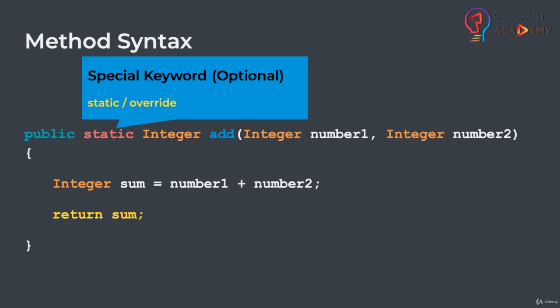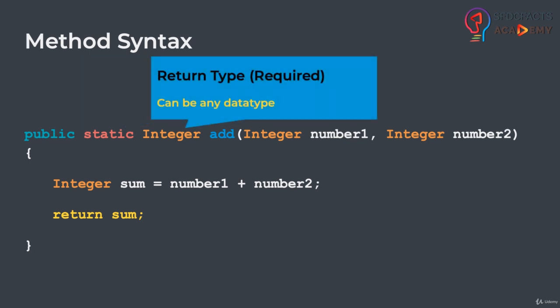The third keyword is the return type of your method. And if you remember our print greeting method from the Hello World class, we had a return type of void because our method was not returning anything. But if you want to return something from your method, then you need to define the data type of your return statement. Like what is it that you are going to return? Is it a number that you want to return? That means is it an integer data type, or do you want to return a string? Or it could be anything complex as well, like a list of integers, or maybe if you want to return a map, set, anything, you need to give that data type here.